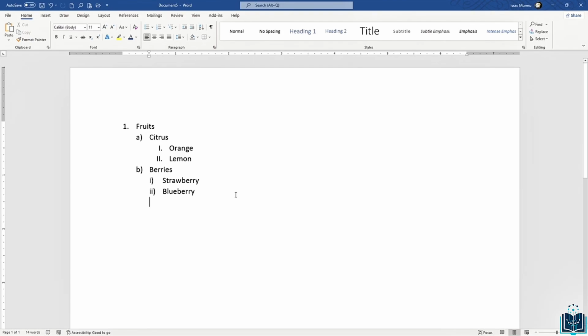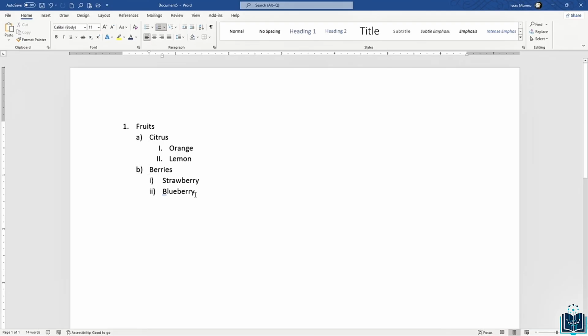Think of it like an outline, with main points, subpoints, and even sub-subpoints. For example, you could have a list like fruits as number one and number two, with A and B beneath, and each also has its own list.